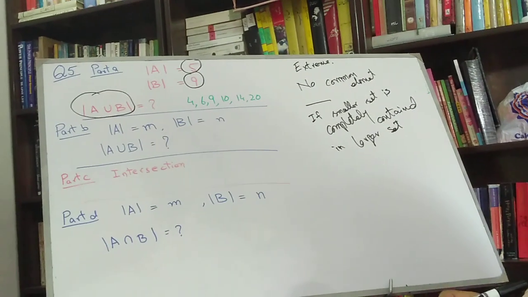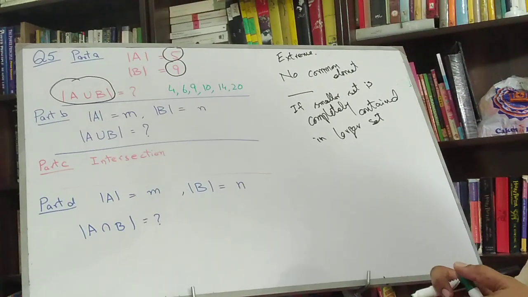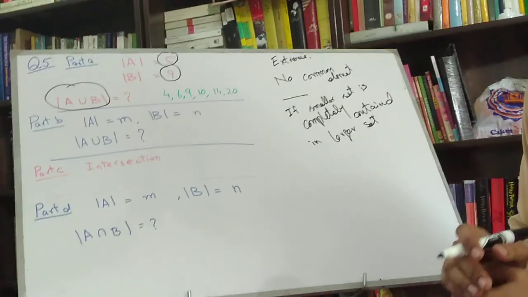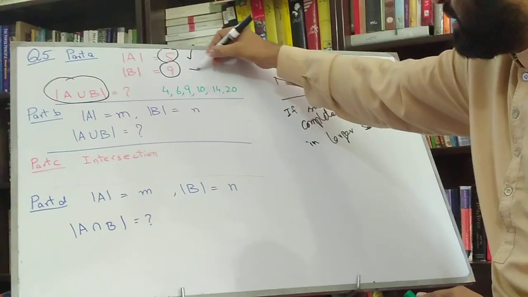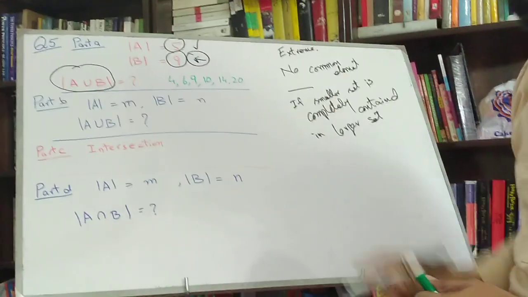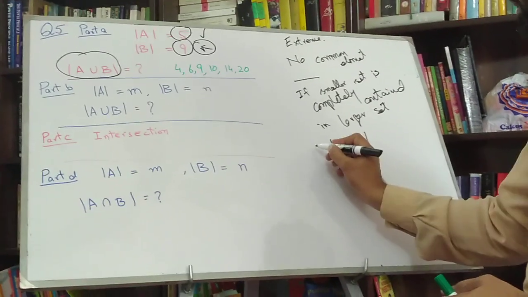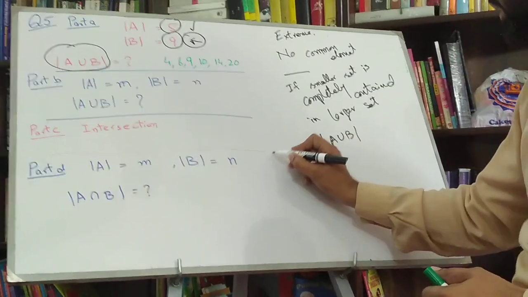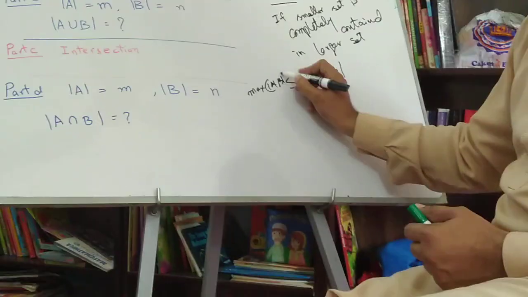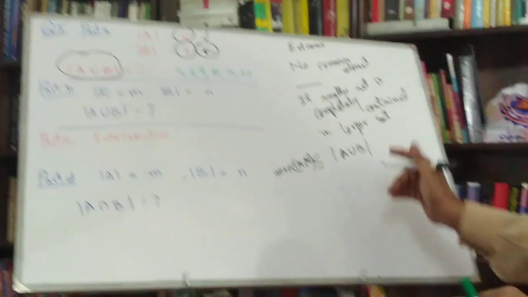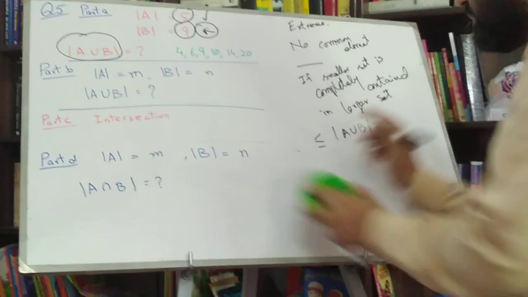Obviously in sets we cannot repeat any element. So if we take A union B, what will be the size of A union B? It will be the maximum among A and B. A is smaller than B, so B is larger. So in this question, the cardinality of A union B is greater than or equal to max of A and B, whichever has the maximum size. Of course, it's 9 here, so instead of max, I just write 9.